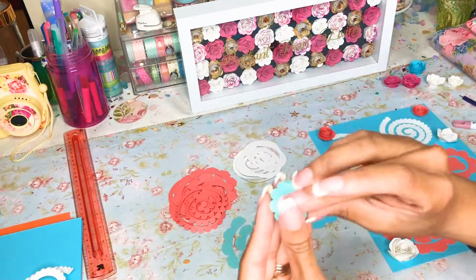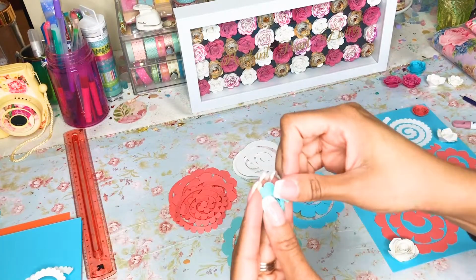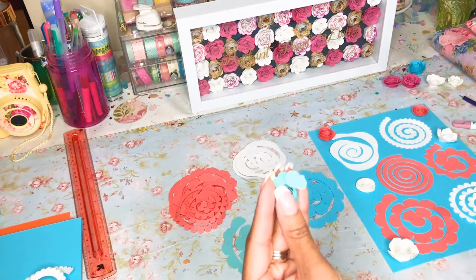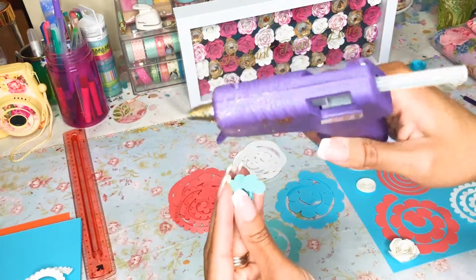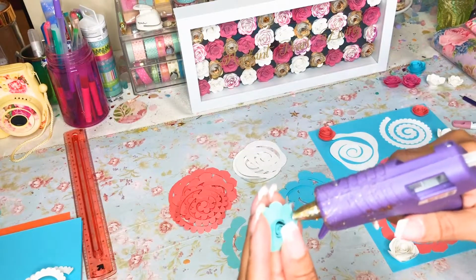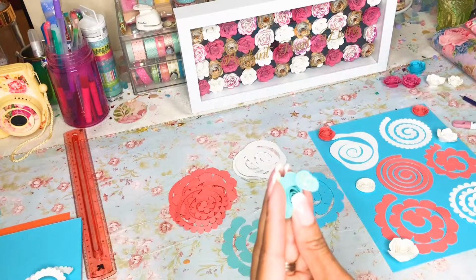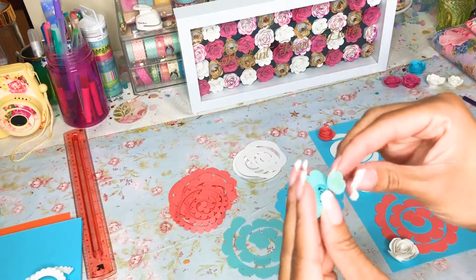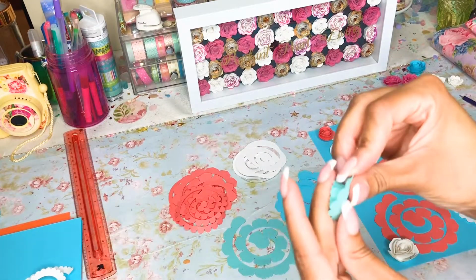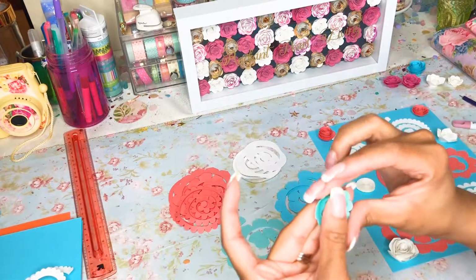And then you'll see at the back that there is a little flap area, so you can get your glue gun here, and you'll want to just add a little bit of glue, and then you'll just put that flap down on your backing. All right, and just let that be full. There it is.